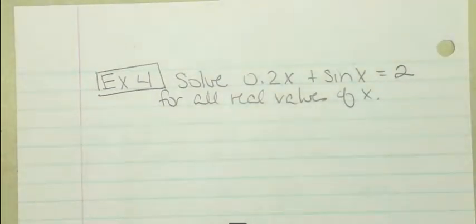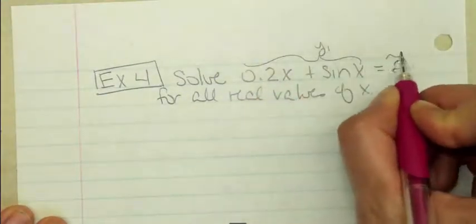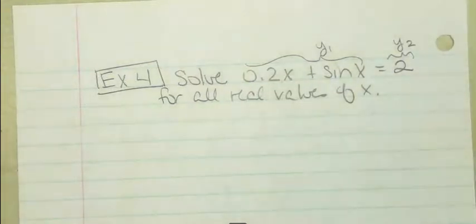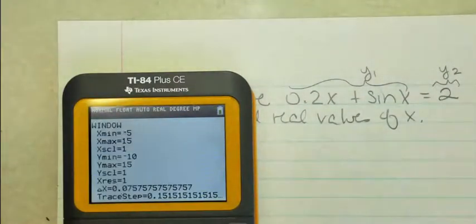That's okay. How can we do it? We can solve it graphically. No problem. So basically, you're going to have this part right here be y1, and this part right here be y2. You go on your calculator, and I highly recommend that you do this with me. Make sure that your window, let's see, do they give us any values here? Oh, they don't. Make sure your window goes to at least 15. I think that should be good. X equals 15 should be your maximum.